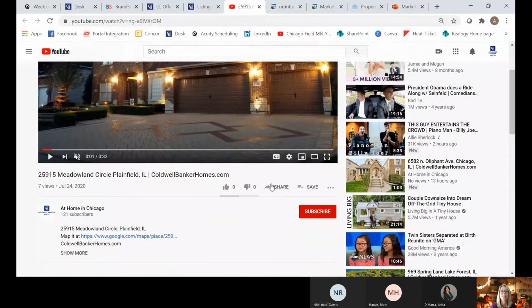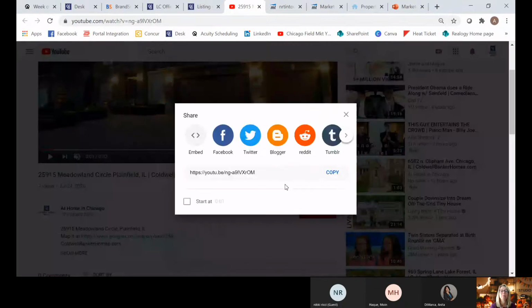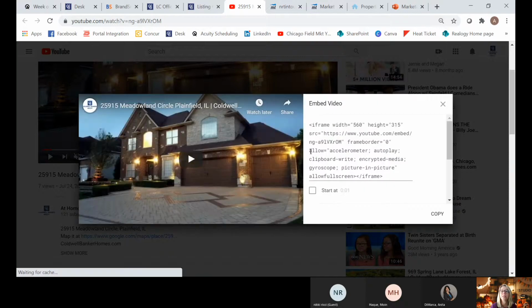So this is slightly different. We hit share, and this is where we get the embedding code. So if you're on YouTube, you hit share, you can share to Facebook and other places, or you can get the embedding code. And that's just sending it in a usable format to another website. So I'm clicking those two carets, and it gives me the code.